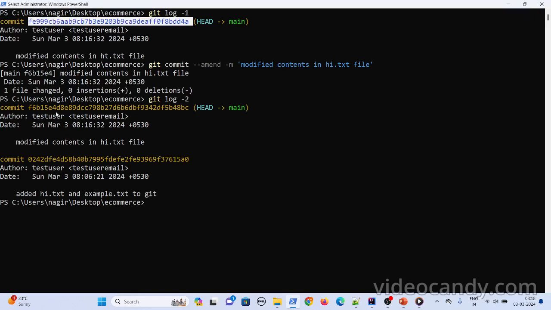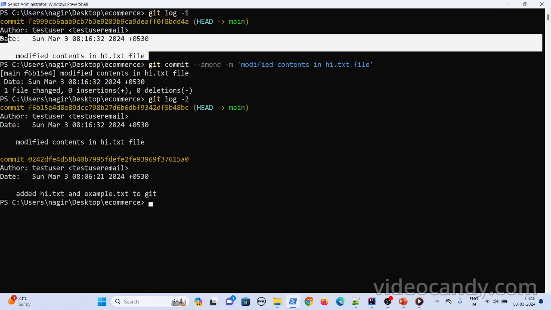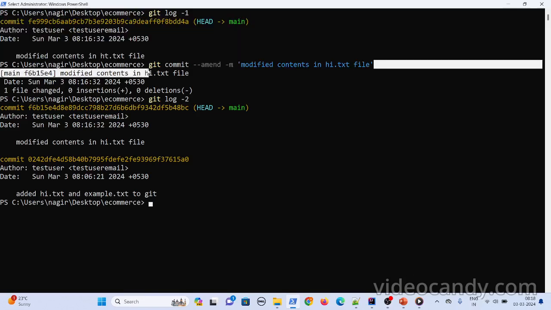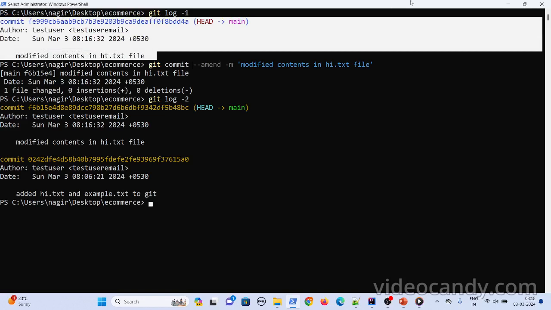Even if you see the hash, the two hashes are different, but the changes present in both commits exist in Git. Git takes the older commit's changes and the changes you specified in the amend, combines both and creates a new commit, and pushes away the old one. This way you see a single commit, the way you wanted it to appear. That's how, using the amend argument, you can change the message.